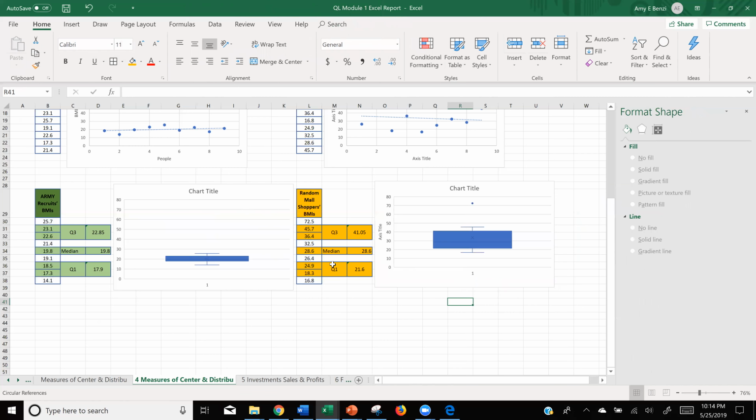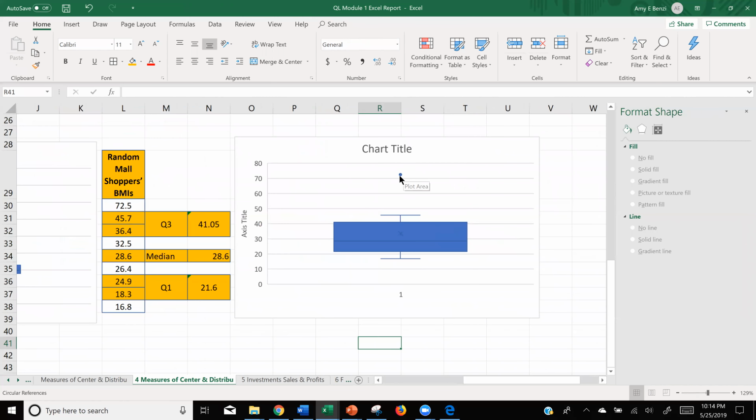All right, we're not quite done. We have a thing to look at here. Do you see this little dot? Look at that little dot. What do you think that is? That is called an outlier. That means that this data point is more than, well, what we do to calculate outliers is we take Q3 minus Q1, and we get that difference. And then we multiply that number by 1.5, and then we add it to our quartiles, and see if we have any outliers. So in this case, we don't have to do that because Excel did it for us. Because what if this was only, I don't know, what if this was only 70?